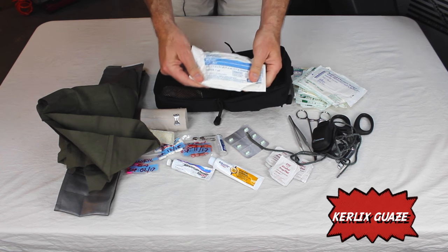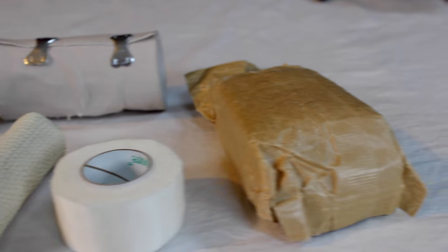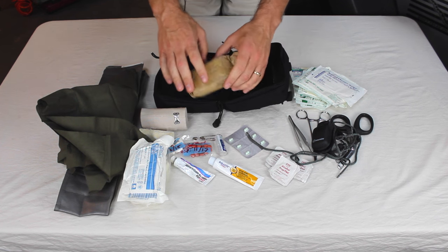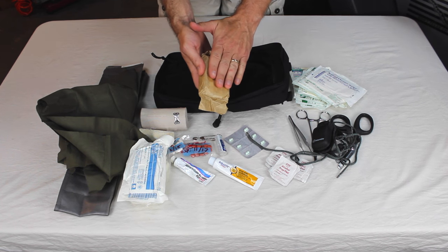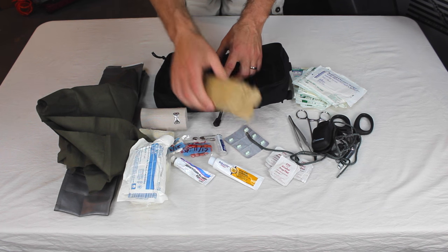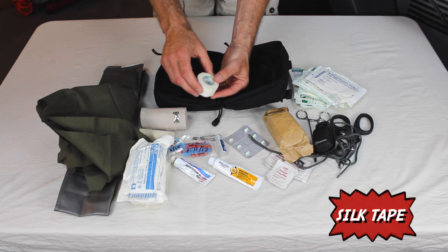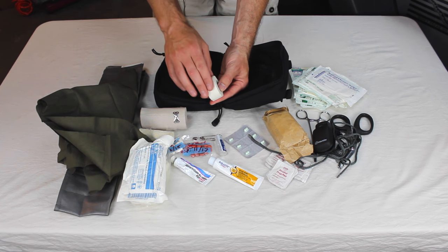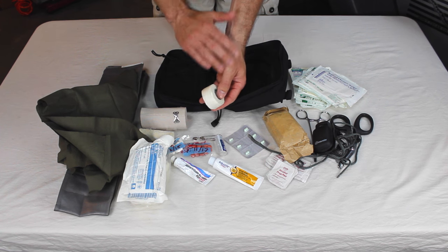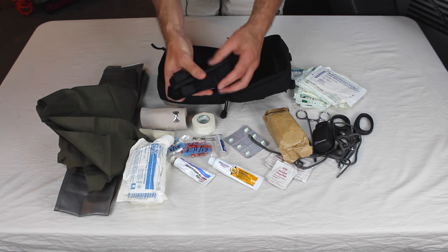I have some Curlex, which is just a long rolled gauze — you can wrap it around the head or around all kinds of wounds, good stuff. Then there's a battle dressing, which is a big bulky dressing with straps attached — these come in many shapes and sizes. If you've got a wound, you just throw that on there and tape it off quickly and easily. I also carry silk tape — over years of experience, silk tape is just better. The plastic and paper tapes don't stick well to wet, bloody, or sweaty skin, but the silk tape adheres well and stays there.